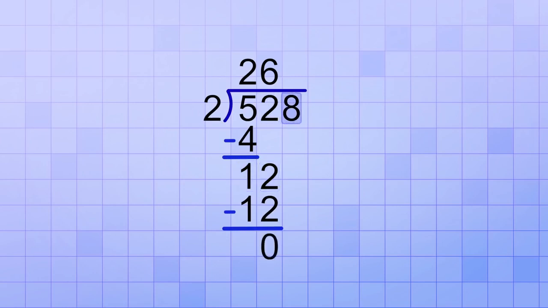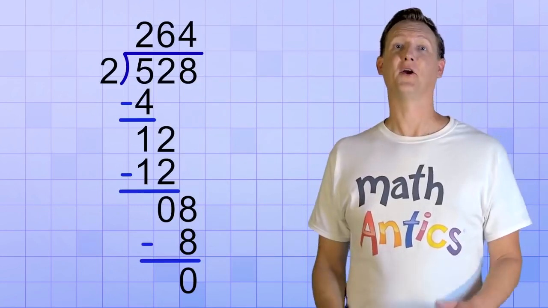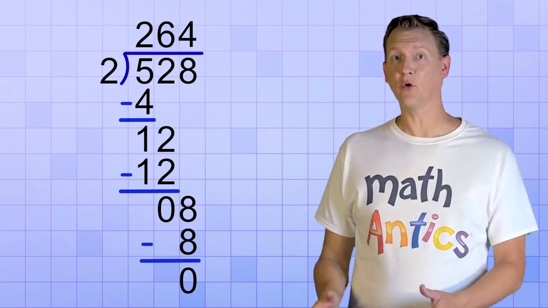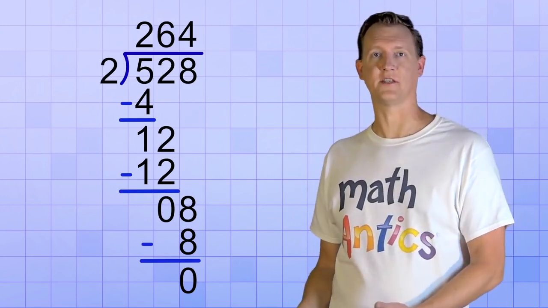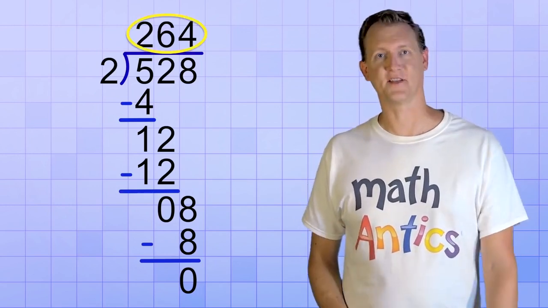And finally, for our last digit, even though there is no remainder, we can bring a copy down and ask, how many 2's will make 8? And the answer is exactly 4. 4 times 2 equals 8, which again leaves no remainder. There, we went digit by digit, and broke our problem up into 3 division steps, one for each digit. And we got our answer, 264.